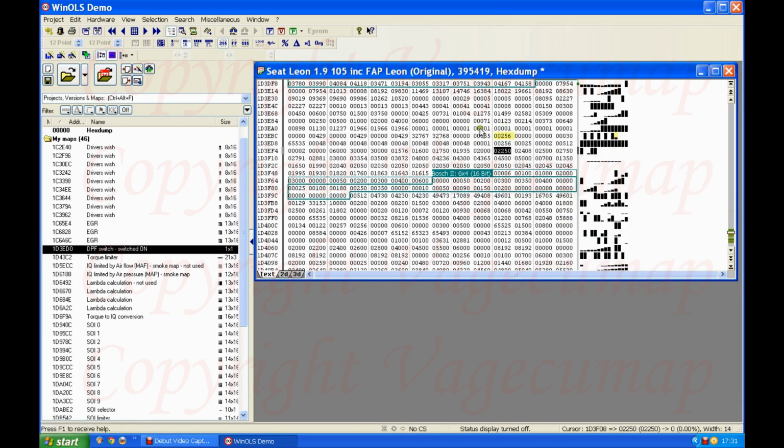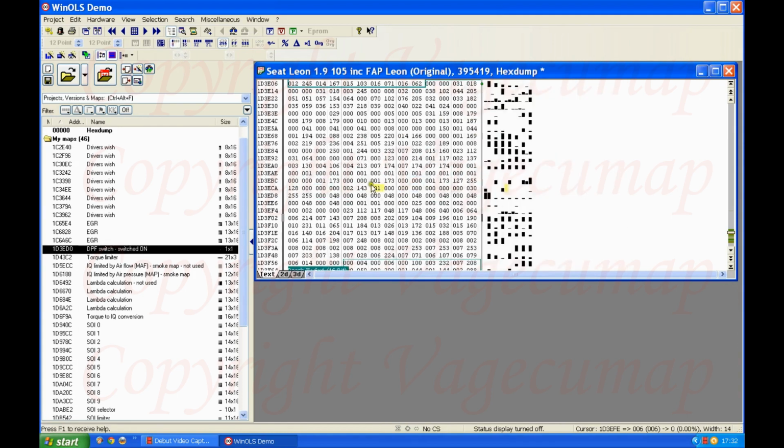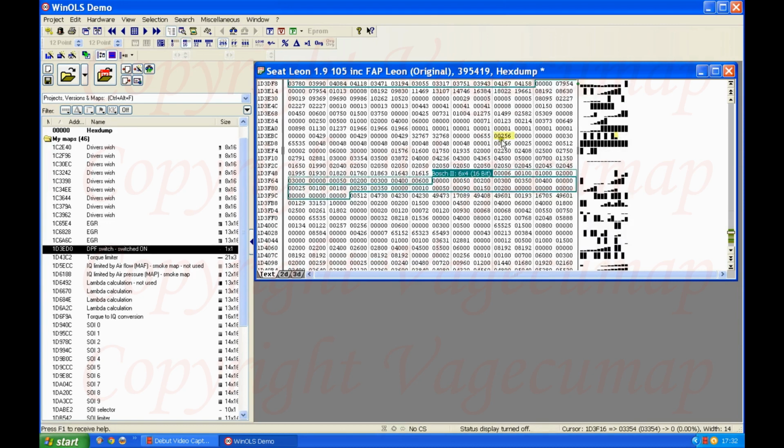Now, of course, the whole thing looks yellow. That's because we're in 16-bit mode. But in fact, the only bit that is yellow is the 8-bit view. So if I go back to 8-bit, there's the bit that's yellow. There's the other part, which is not yellow. But of course, as soon as I go back to 16-bit, it will take the whole thing and make it yellow. But here you can see it doesn't matter, does it?